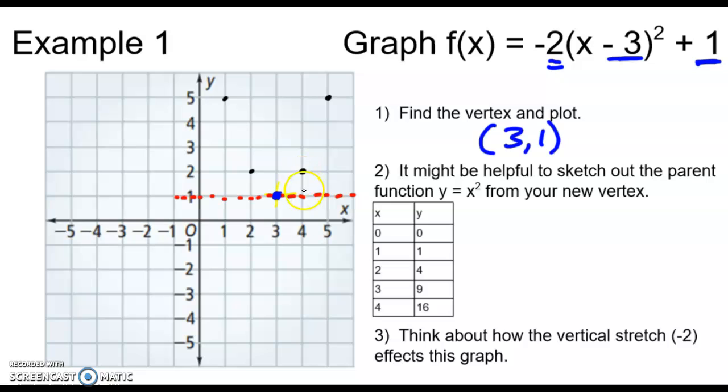So right now it is up 1, we're going to double that. Okay, this one was up 4 from that line, so now it would be up 8. Over here, double it, up 8. Okay, so what's going to happen is it's just going to get skinnier. Okay, it's getting stretched out.